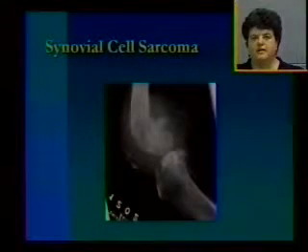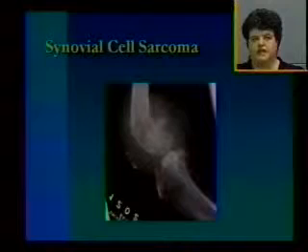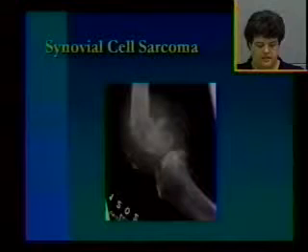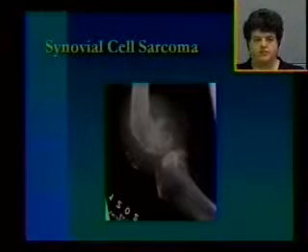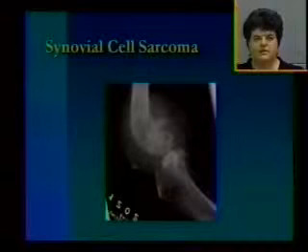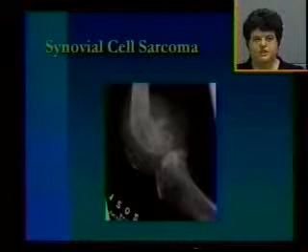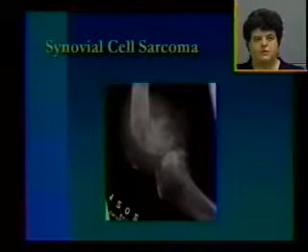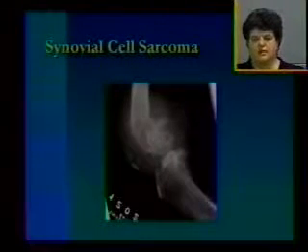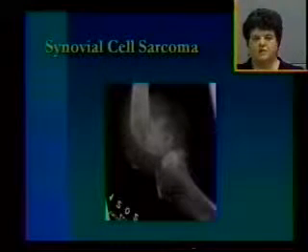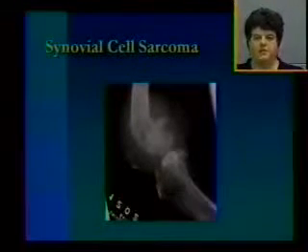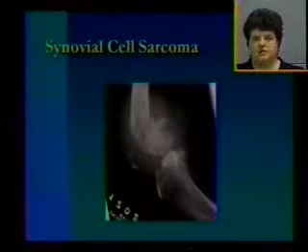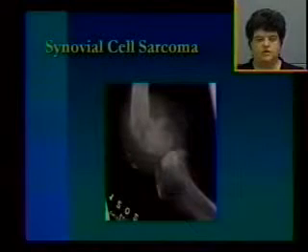There's just a few streaky small areas of mineralization on the cranial margin of the soft tissue swelling, and then the entire distal femur is lucent with variable areas of mineralization. You can also see that there's a square, chewed out portion of the tibial plateau of the proximal tibia. So this, unlike the osteosarcoma we just saw, actually is affecting more than one bone, so you might think that this actually is an infectious process. But in the joints of a dog, the most common cause of an appearance like this is a synovial cell sarcoma.